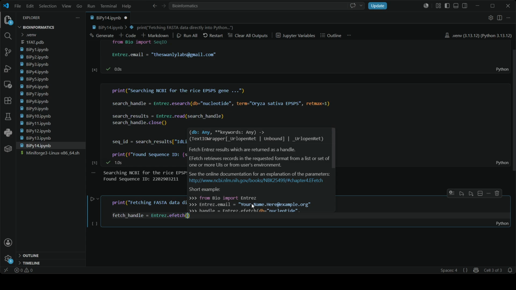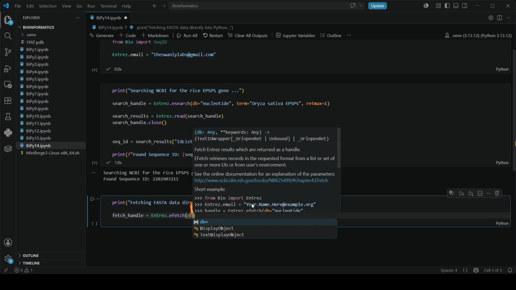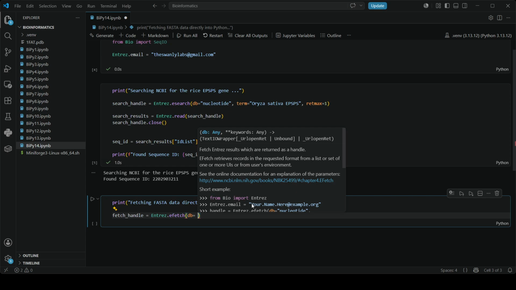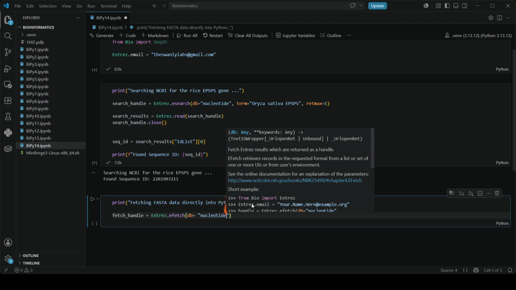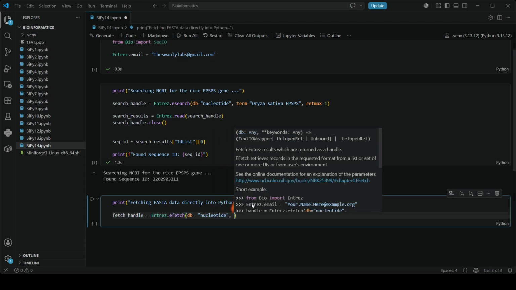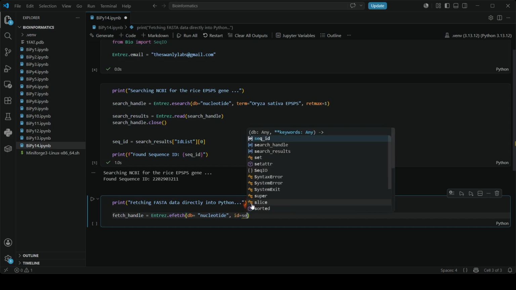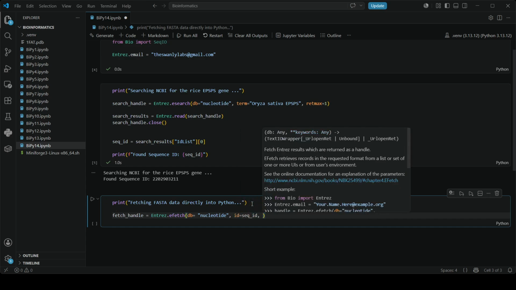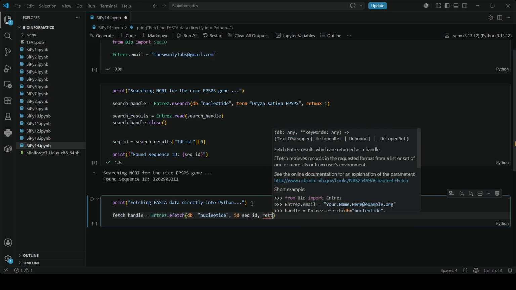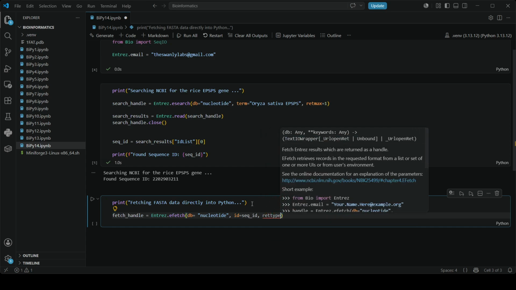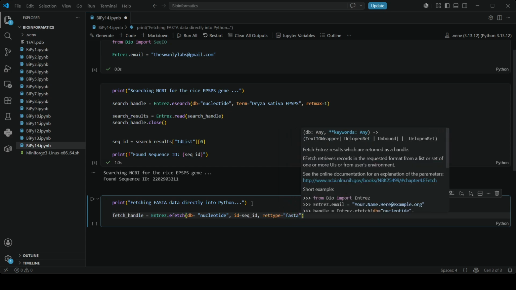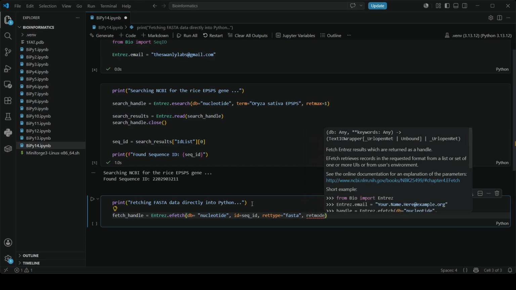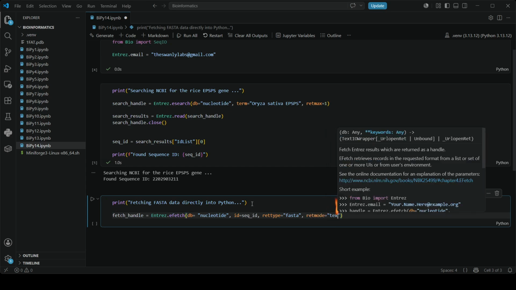Then database is equal to nucleotide. Then id is equal to sequence ID. Then rettype is equal to fasta. One more, which is retmode is equal to text this time.